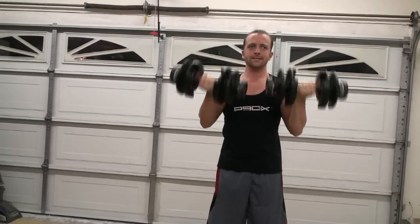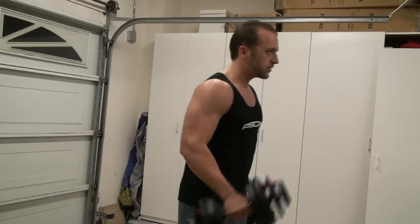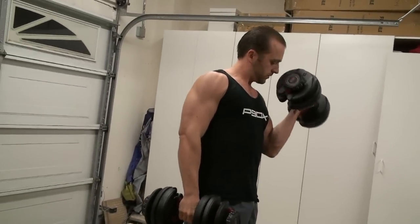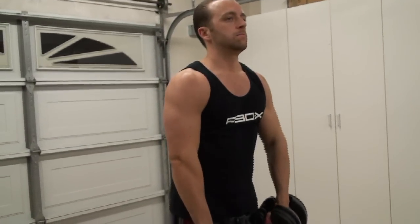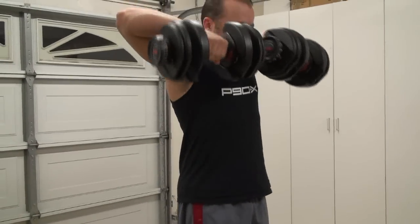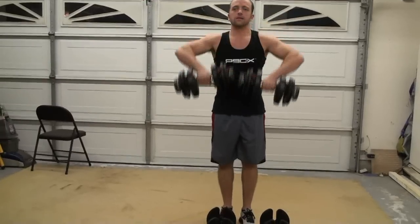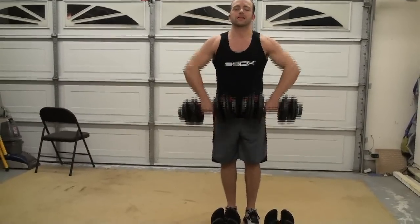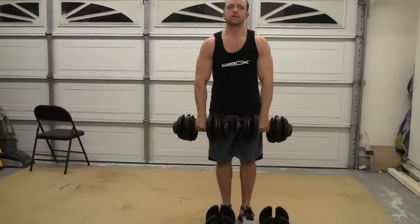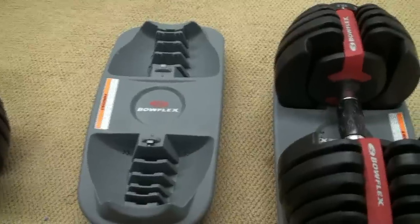But let's take a look at a more traditional curl. No problems really here on this curl. It's a full supination curl where I'm twisting them outwards. No complaints. Here I'm doing another shoulder exercise, and as I'm pulling them up, they're actually bumping together, which almost makes it feel more like a barbell lift. But again, if you keep your arms apart, you can work around it. Not that big of a deal.